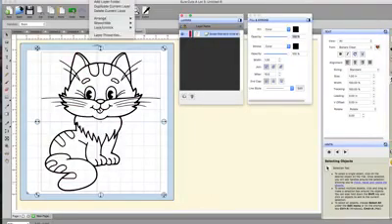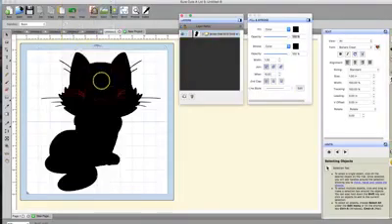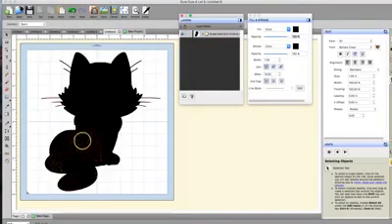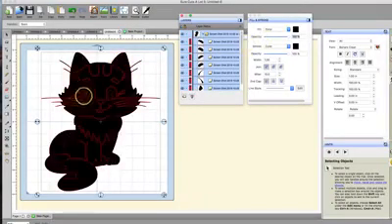So what we're going to do first is go to top bar 1 and go to object, which is the third option. Go to break apart. Now you're like, oh, Tava, what happened? All of your parts default to black. So if you click over here in your layers tab, it's going to show you all of the different parts of your design. So what I like to do is start with the biggest pieces first.